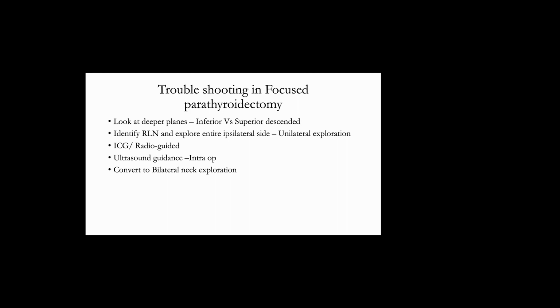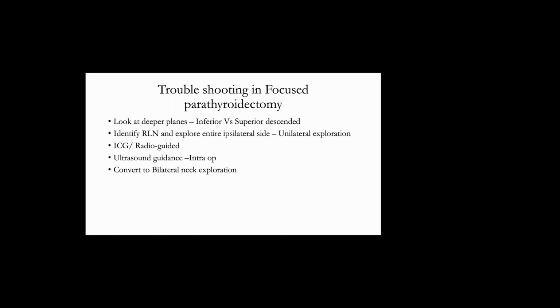Sometimes if you have done a MIBI scan just in the morning, you can use a gamma probe intraoperatively and try to localize this parathyroid adenoma. But this facility is not available in most centers. We also don't have it in KIMS hospitals in our branch. The other thing that can be helpful is an intraop ultrasound. But because the field is open, there's a lot of air between the probe and your adenoma, so you can use saline and betadine to get the interface between your probe and the tissues. But ultrasound, in my experience, intraoperatively is not helpful. Preoperatively, of course, it's the boon, and you having experience with it is going to help.